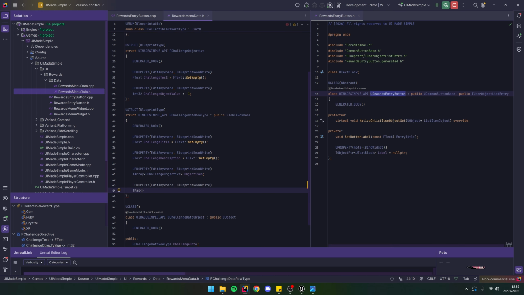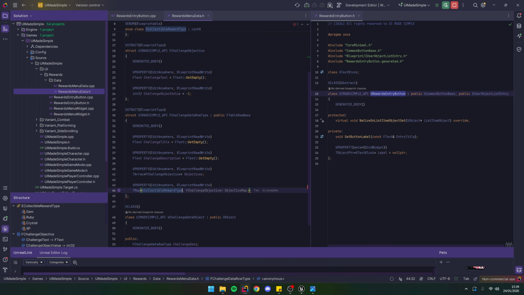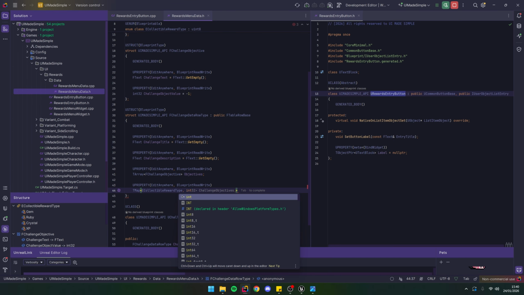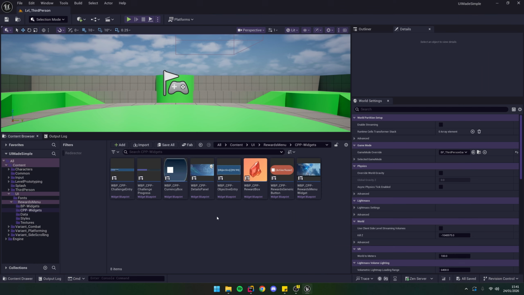And it will be a T-map of type E collectible reward type and int, because we need to assign this value. It will be an int32 because this int is relatively small. Let's call this collectible rewards. Right, now that we've got our collectible rewards, we can save this file, stop the process, and relaunch Unreal to make sure that this actually works.